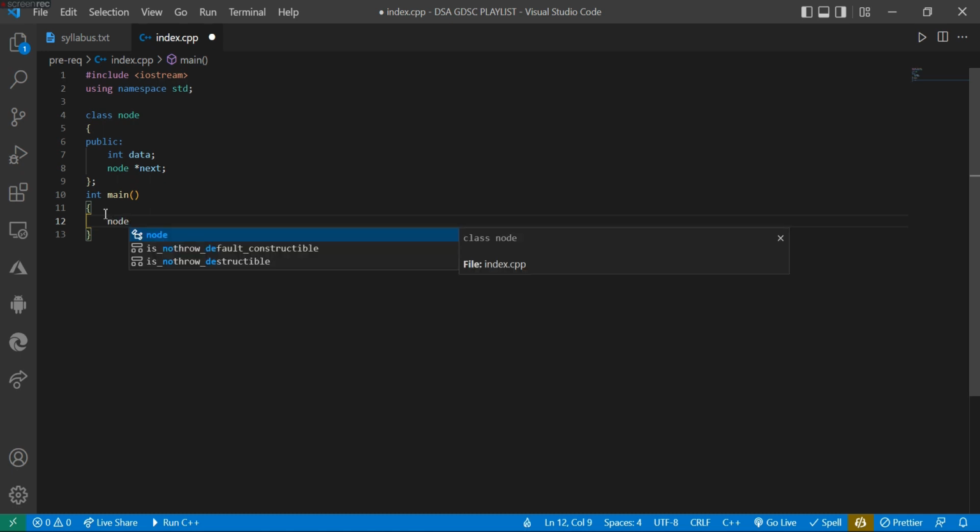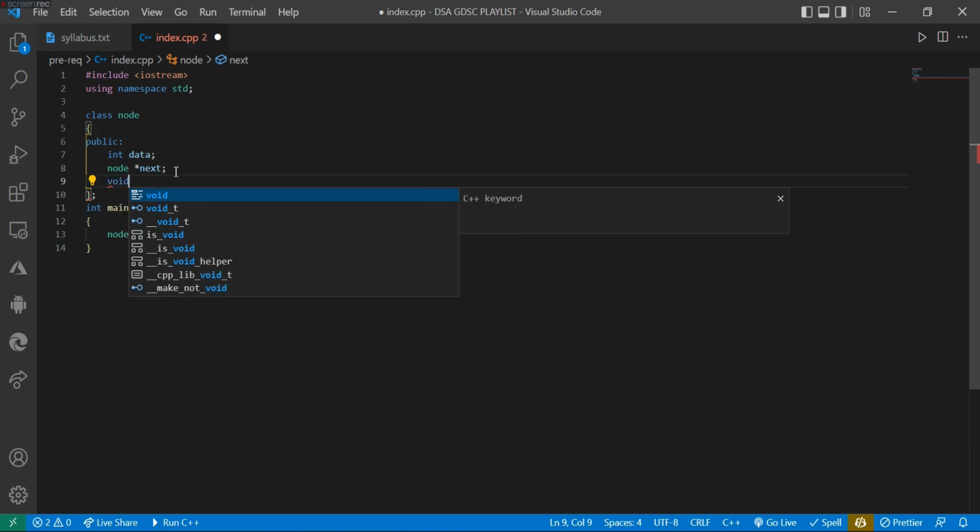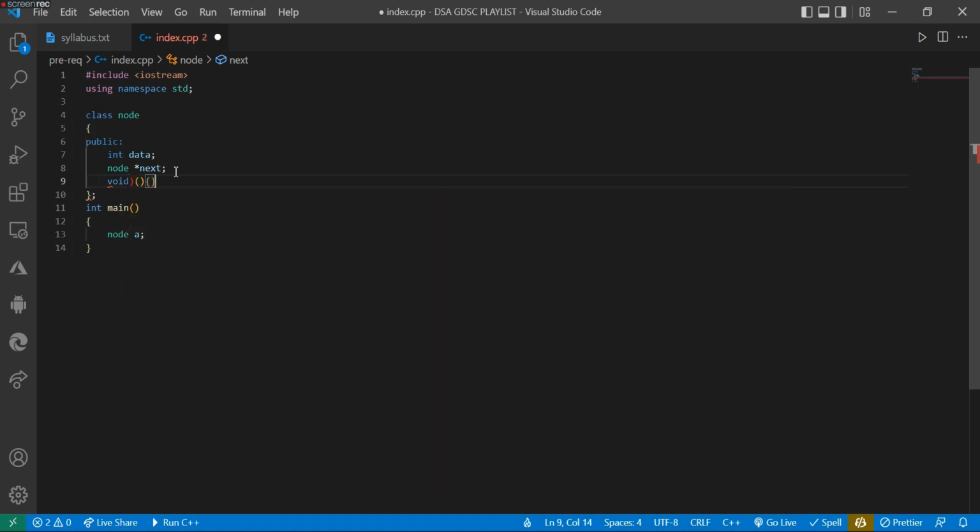Suppose I created a node, node A. Now we also need to create a constructor here. Constructors do not have return types. Basically, a constructor is a special kind of function which does not return anything, but the main purpose of the constructor is to initialize the attributes or the data within the class.